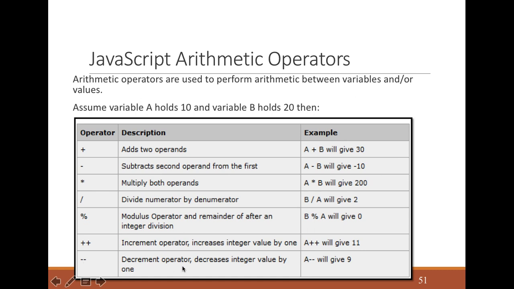Assuming variable a holds 10 and variable b holds 20, you can see 10 plus 20 will give you 30, and 10 minus 20 will give you negative 10. So that's how you read these lecture notes.